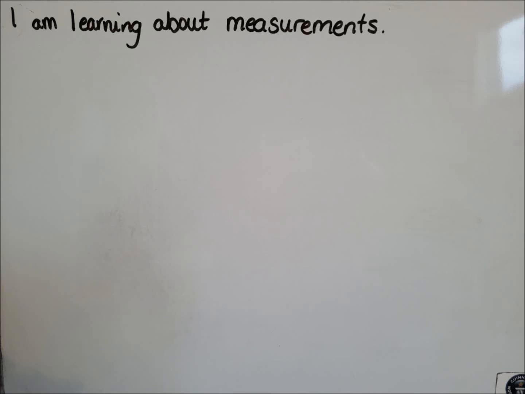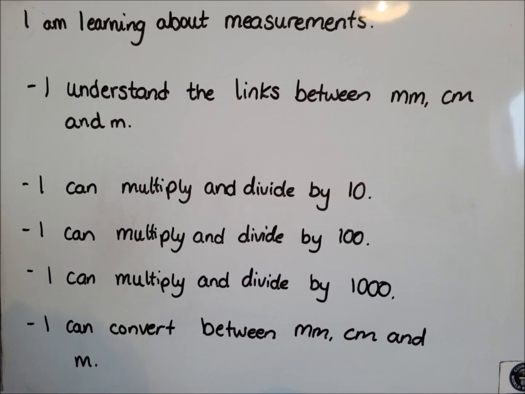Today's maths lesson is going to be about measurement, specifically millimetres, centimetres and metres. So by the end of today we will hopefully understand the links between millimetres, centimetres and metres, and the shortened way of writing those are on the screen just now. So millimetres is written as mm, centimetres as cm, and metres just as an m on its own. So we're going to be able to know the connections between these three types of measurements.